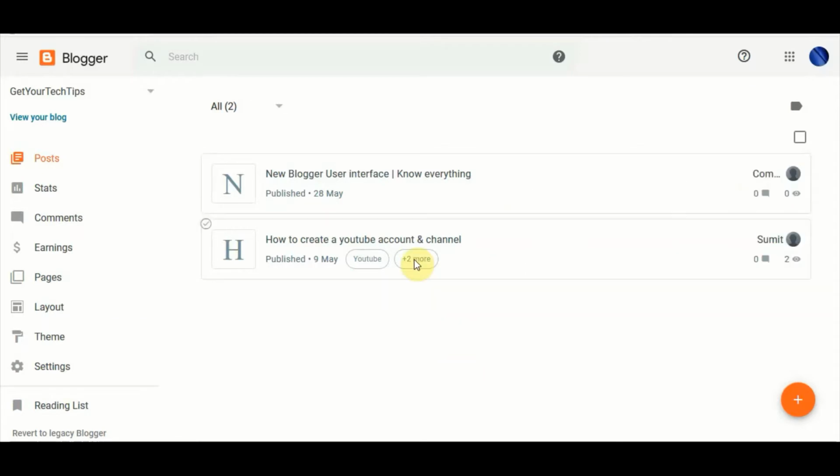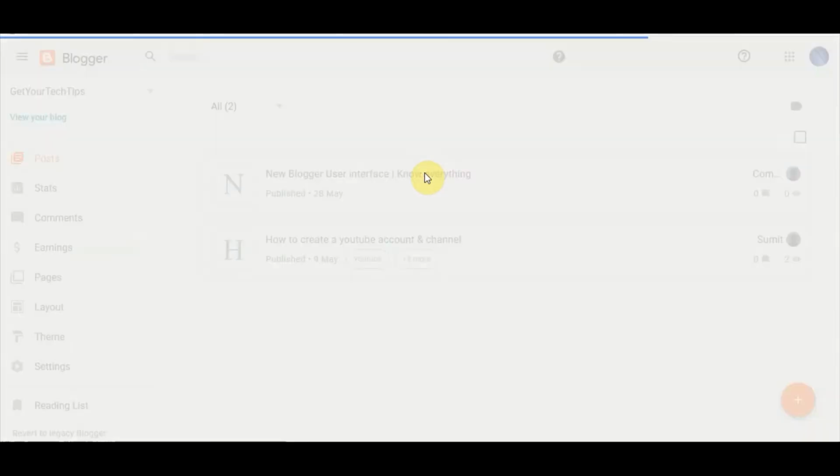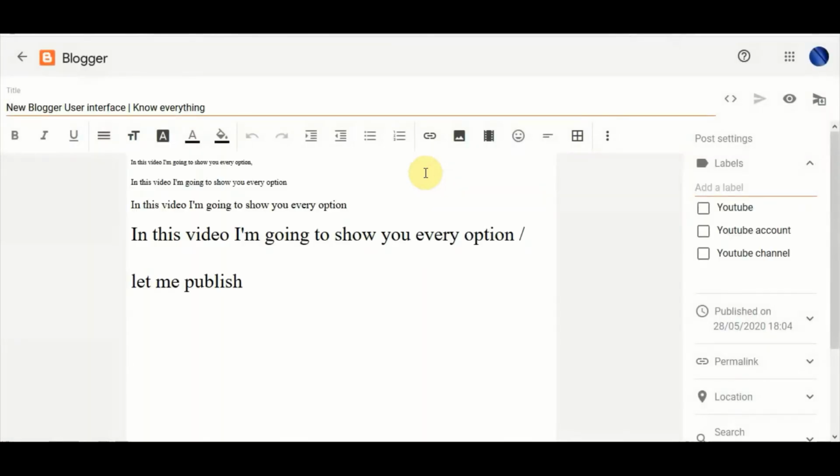It will take you to the post, and then from here you can edit the post like earlier.